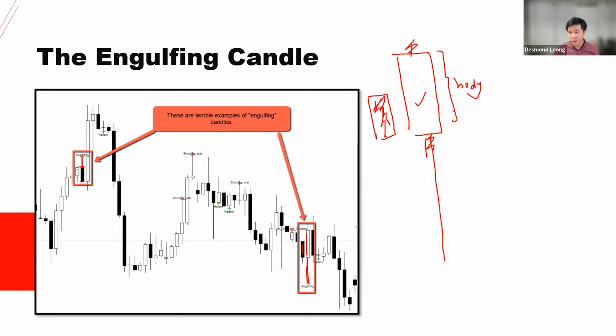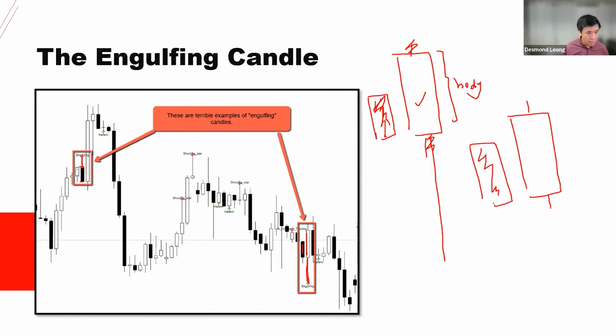A candlestick pattern, yes, theoretically is correct, but you want to make sure there's as little of the head and shoulders, the shadows, as possible. And of course, the person you fight against has to be equally big. Don't just fight a small guy, win against a small guy, and think it's a good engulfing candle. Very, very important when you trade.